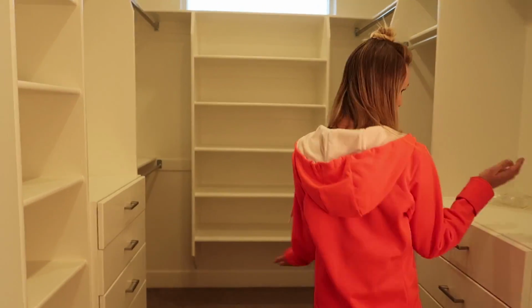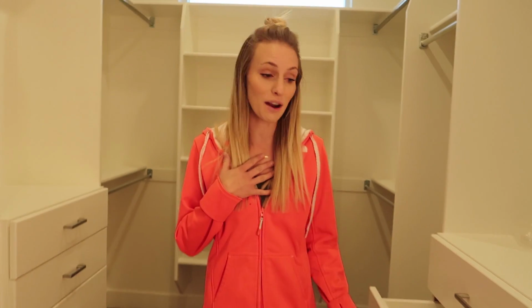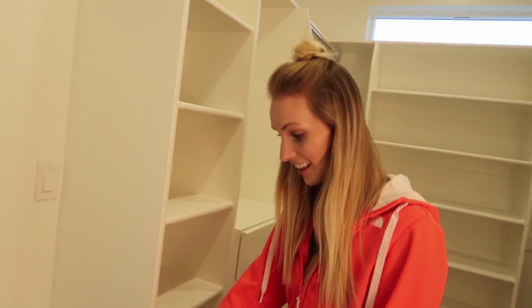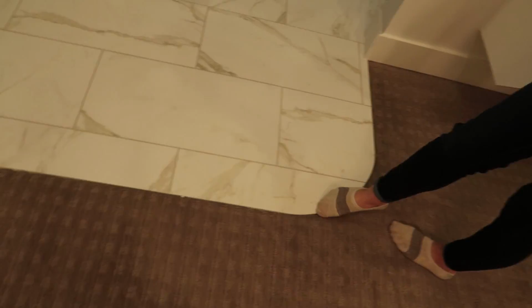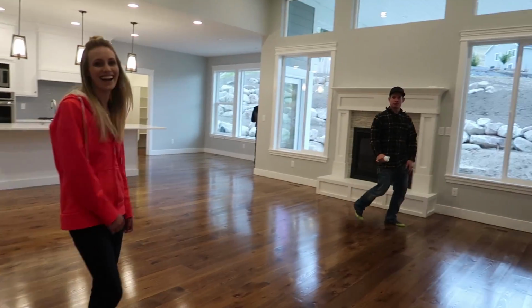And then this is a his and hers closet. Oh my goodness! This is the first time we're seeing some of this, guys. Yeah, I have not seen any of the hardware. So I asked them if they could round it and make this a little softer, and I'm really happy. It looks great. Really, they did great with that. No, you guys are great.